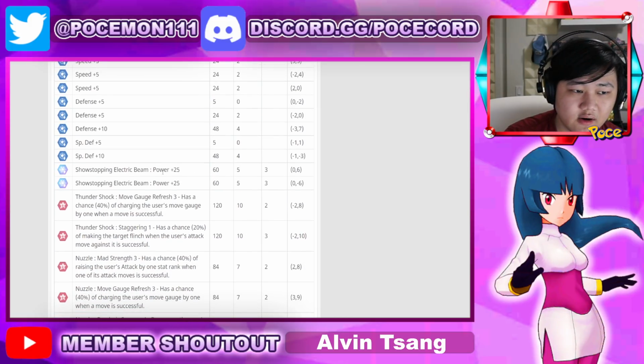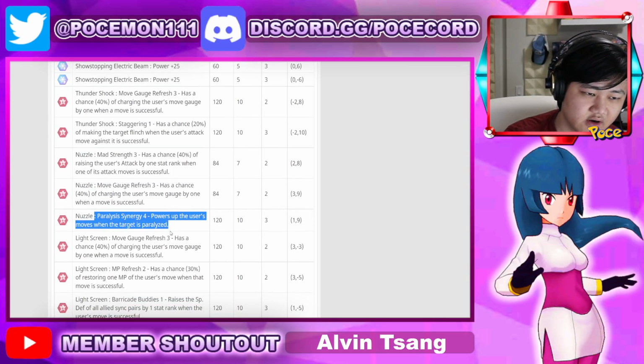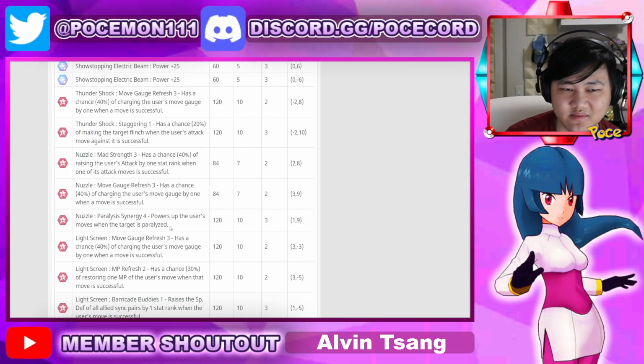You have 2 sync move power up nodes. We have a move gauge refresh 3 for Thundershock. You have staggering 1 for Thundershock, a 30% chance to flinch the opponent on your Thundershocks. You have mad strength on nuzzle, move gauge refresh 3 on nuzzle, paralysis synergy 4 on nuzzle. I mean, it's still like a 20 something base power move.